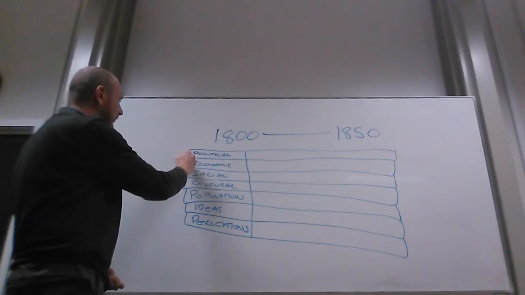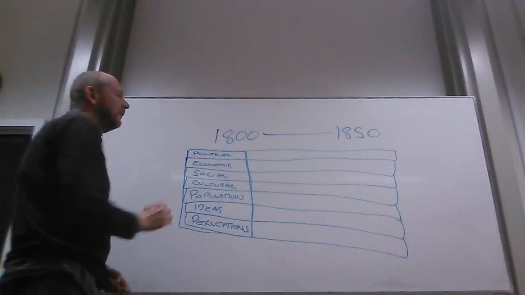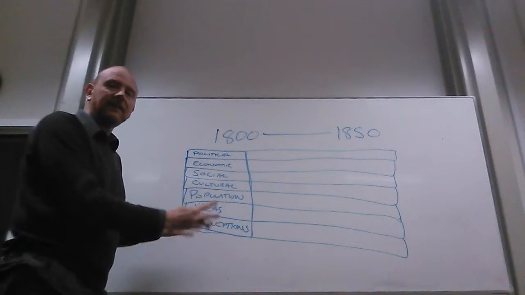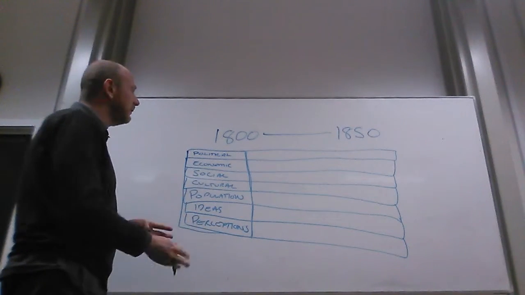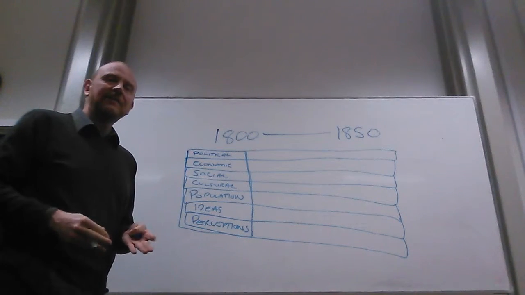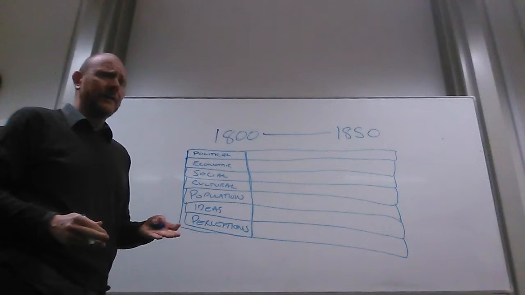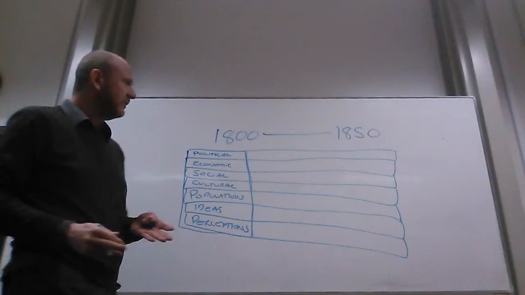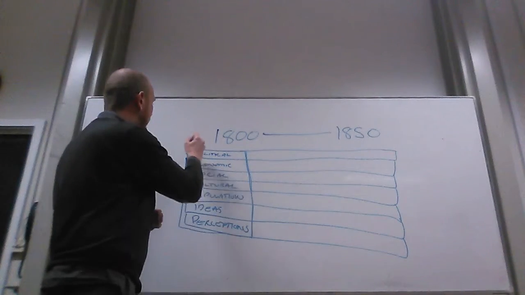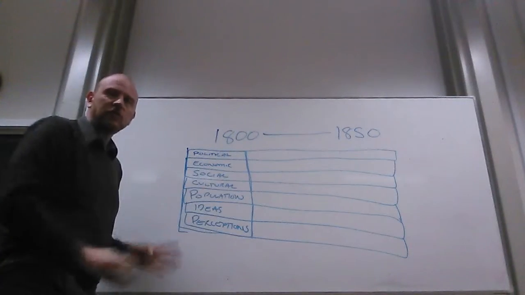Okay, so we have our 50-year period across the top, from side to side, from 1800 to 1850, and we have all these different things that we want to study. Now, total history is basically saying that we should be trying to study the whole of this period, and everything that goes in it. And if you think about it, one of the tendencies when we compartmentalise history at the moment is to say, well, there's no way that I can possibly study all of this great, big, huge box, because there's just too much to study.